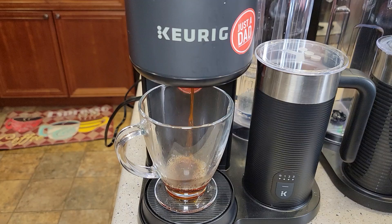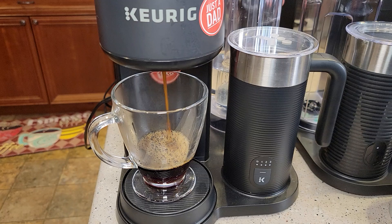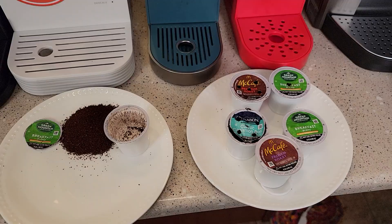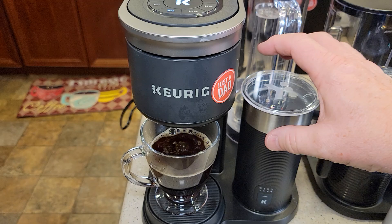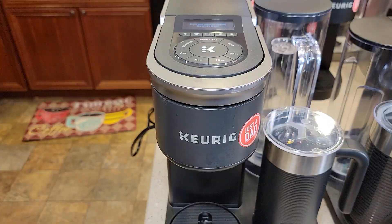You'll see that it typically starts off a little weak, then it gets stronger in color, and towards the end of the brew it gets a little weaker in color. But it ends up being just the right amount of coffee and water. I did do a classic cinnamon roll — that's just flavored coffee. It still has that bitter taste of coffee, but it does have a flavor to it. Most Keurigs, at the very end, will send a gush of air through the K-Cup to kind of clean out the lines with water. And now here is your coffee — very hot to drink, but it does taste delicious.